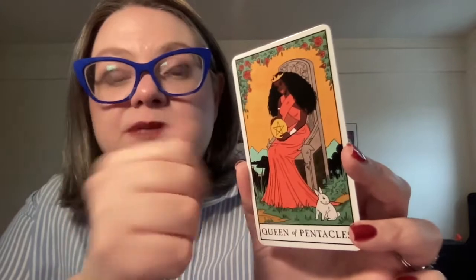If the roses picked up something for you, that's cool too. The roses aren't really speaking to me in this moment. The next book I write, if I use this same deck and I pick this card, I might totally pick up on the roses, but I'm not picking up on that. I'm picking up on sort of that element. And for me, that's important for my story. What's important to your story?